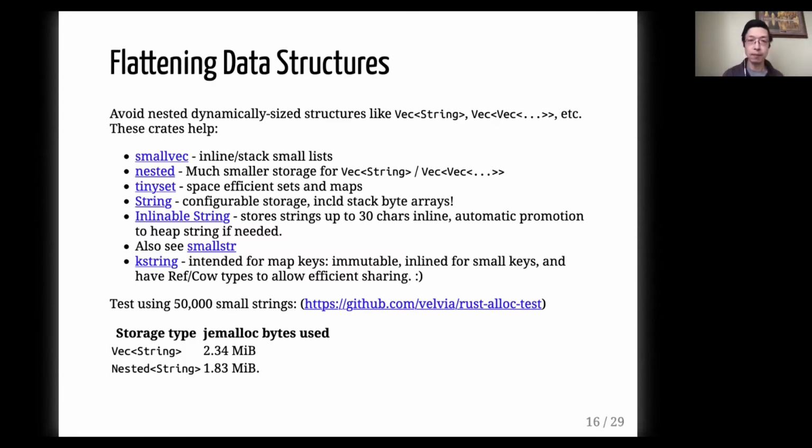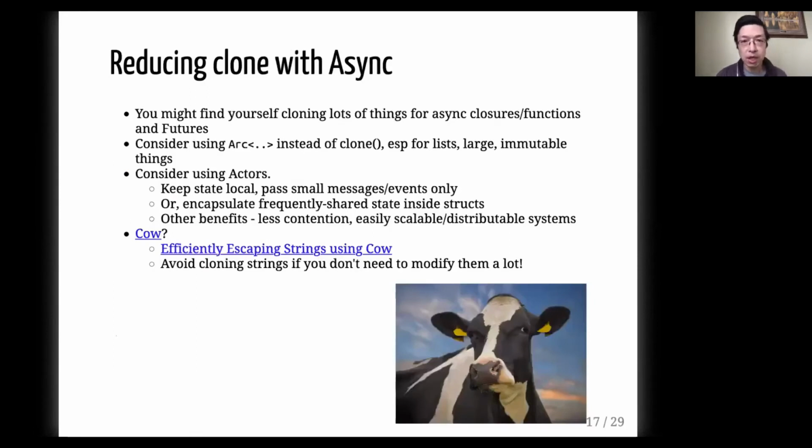So another area is reducing clones. You might notice many of you are writing code using async. This is a really popular feature of Rust now. You can write code that forks off work, and you can do an await to wait for it, which is great. You might find yourself, however, having to clone a lot of data structures when you're calling your async functions and async closures, because the data that is passed into async, because it's a future and could run on another thread, needs to be thread safe.